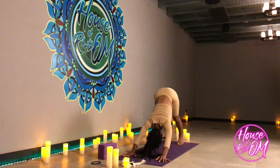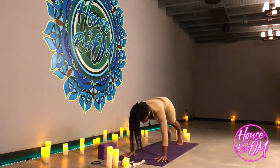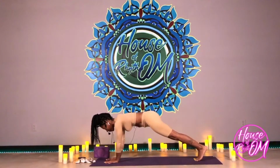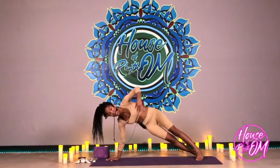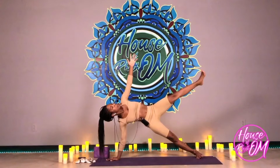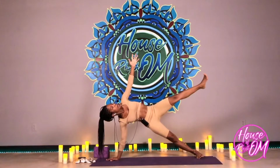Once you're here, go ahead and roll forward to a high plank. Bringing both hands together, big toes together. We're going to roll over into the right side of our body for a side plank. For your feet, you can keep that left foot directly on top, or maybe open it up, bringing the left leg off of the right.